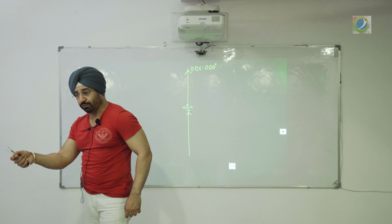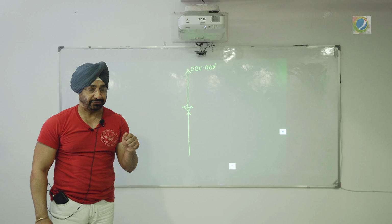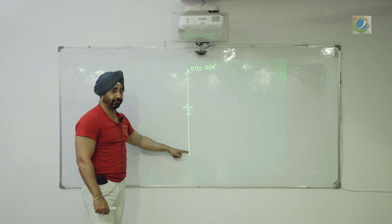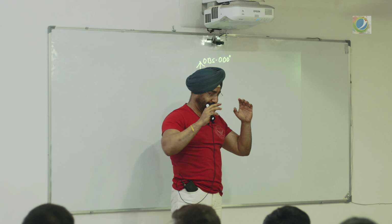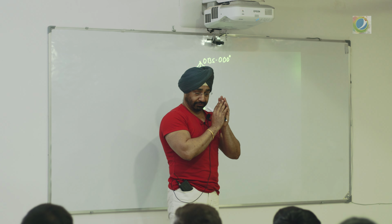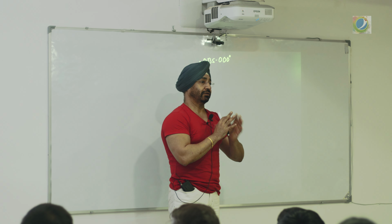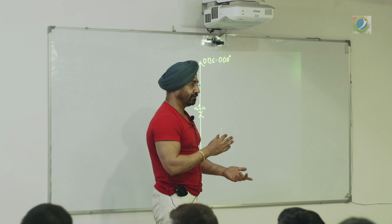Or simply, when you have rotated that OBS to 000 in your receiver, you have a selection of the phase difference you are looking for. Phase difference could be either 000 here or 180 here. Imagine with respect to the station, in your mind, there is a station and you want to fly a track of 000. With respect to that station, you want to fly a track of 000 and the phase difference you are receiving is 180. Where are you? You are south of the station. And if you are receiving 000, you are north of the station. So, that is what you selected.